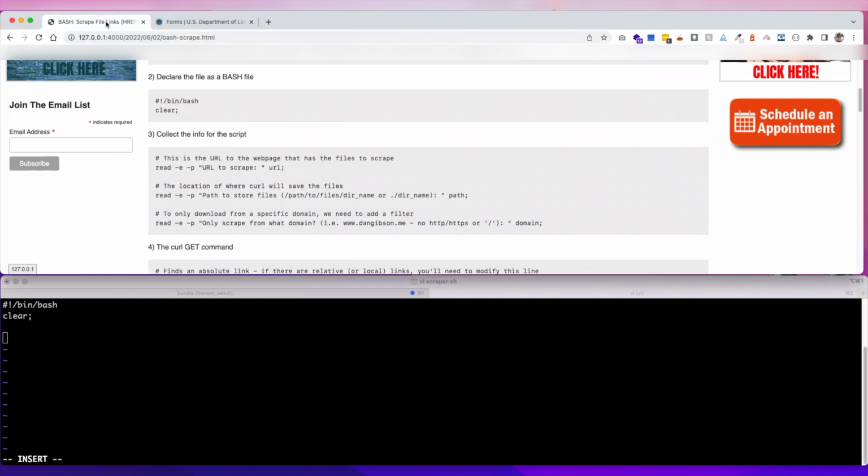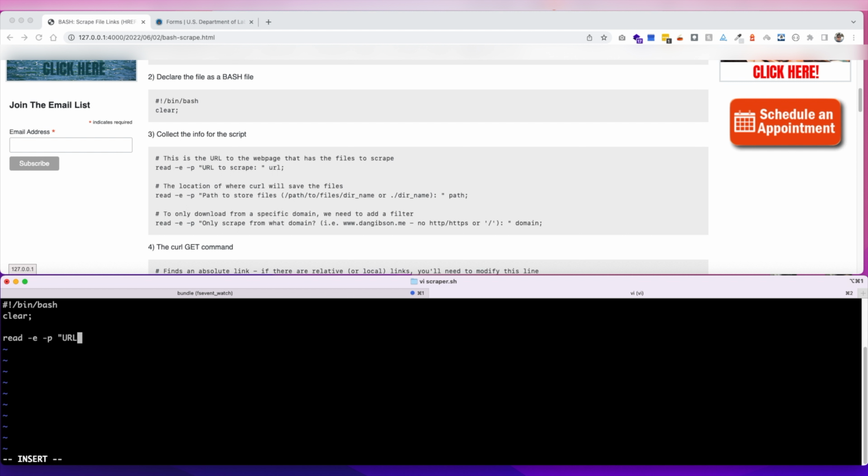All right, going back to our script, we're going to ask for the URL. So we're going to do read -ep. This will read the directory, and it will also make the input inline. That's what the E and the P stand for.